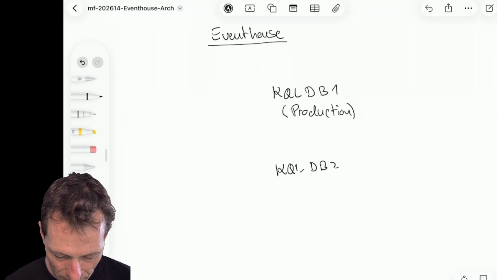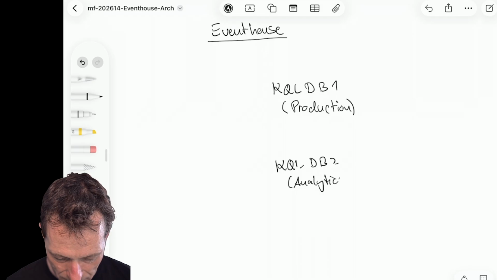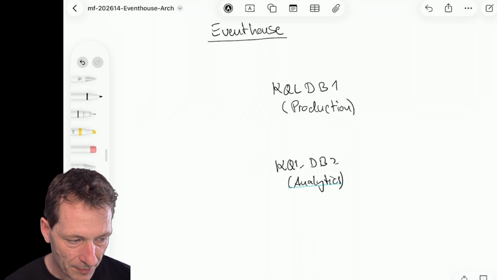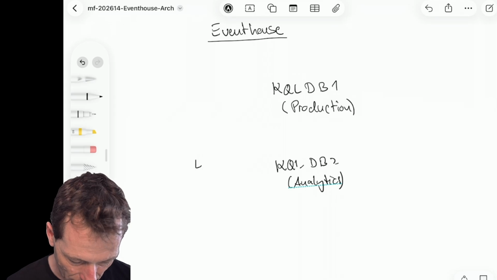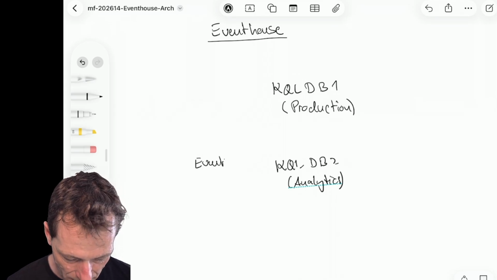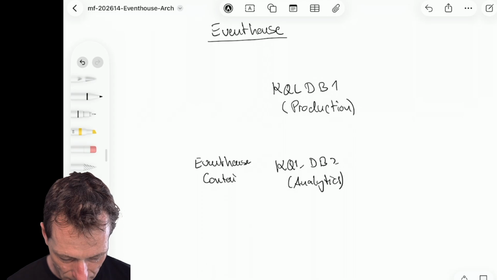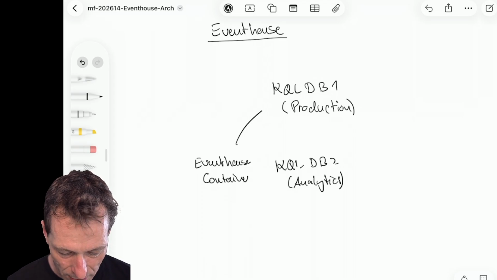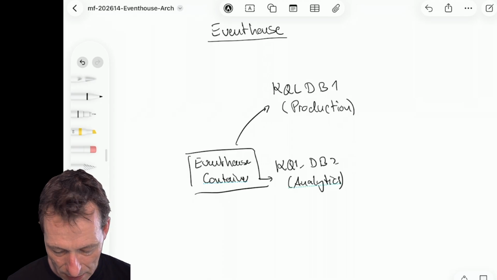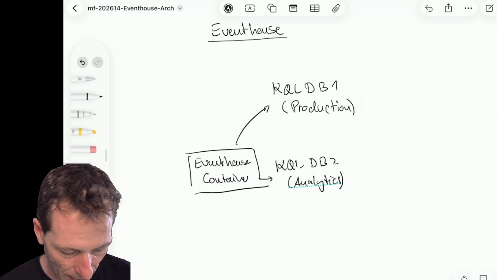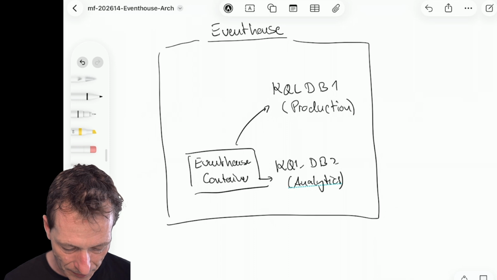That might be analytics, for example. And you have the Eventhouse container. And the Eventhouse container holds both databases. This is like the group. So this is the idea of an Eventhouse.